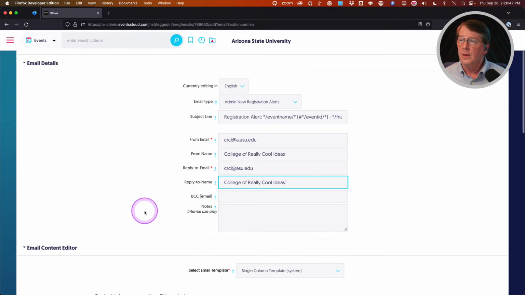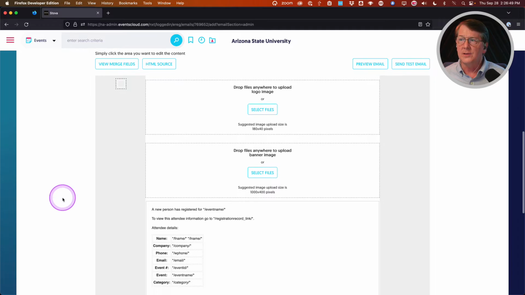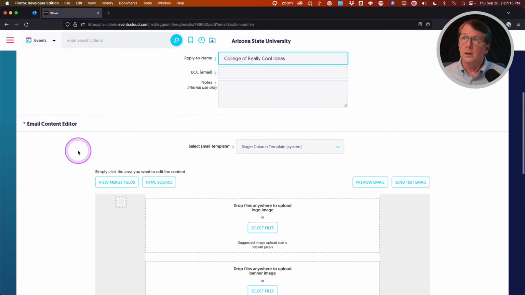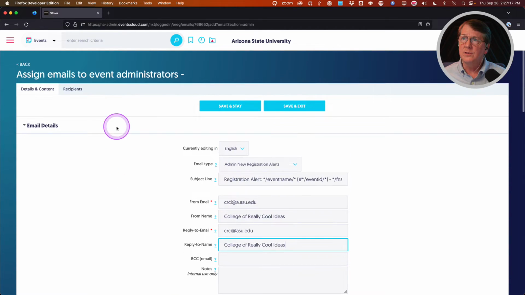Sure. And then down here is their template with just some basic information to send to people, which again you can customize. They've created this for you. So if your administrator wants other information included, you are free to add merge codes and provide that information as well. But the idea is you're assuming that it's just a notification that something has happened. Okay. Gonna save this.